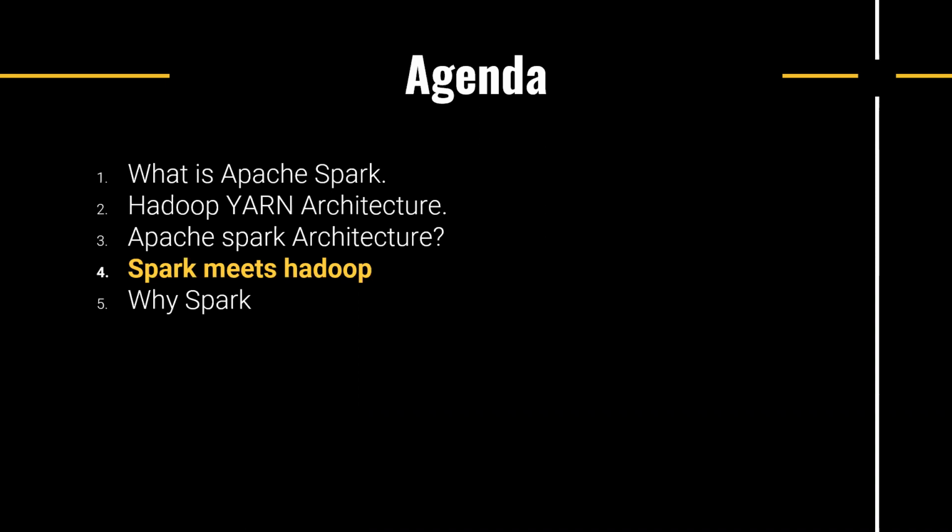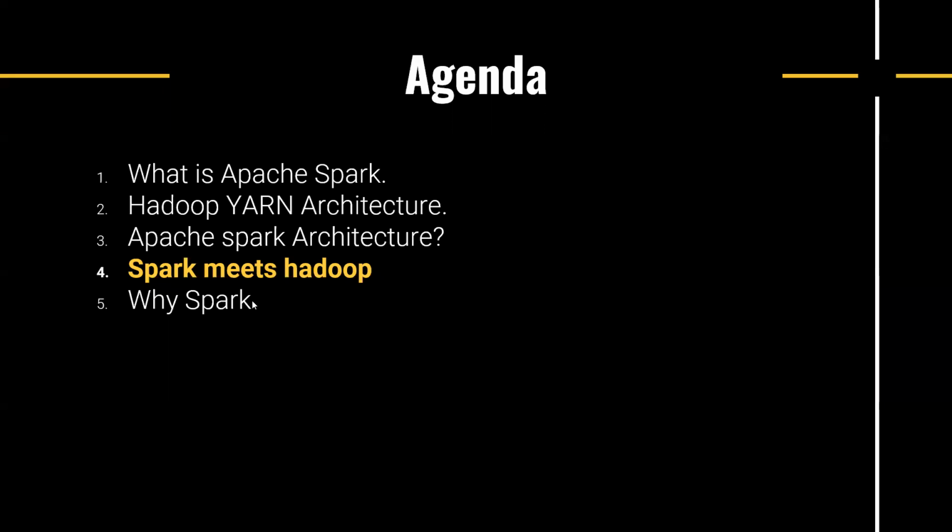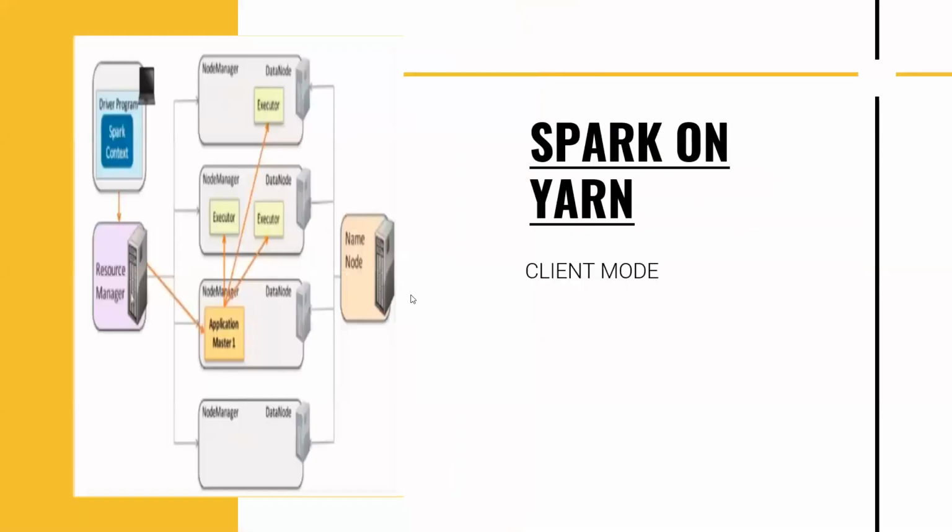In this section we were into the Spark architecture. Now, how is this complete architecture sitting on Yarn? So we'll see how Spark on Yarn works. While working with Spark and Yarn, there are two modes where the typical job execution goes on: one is client mode and the other is cluster mode. So let's look at the client mode first.